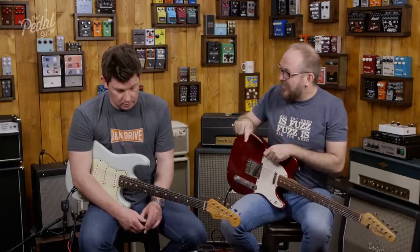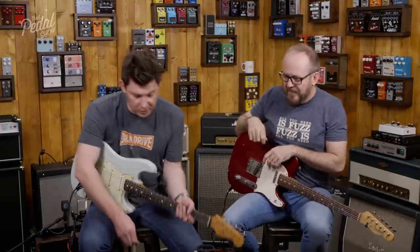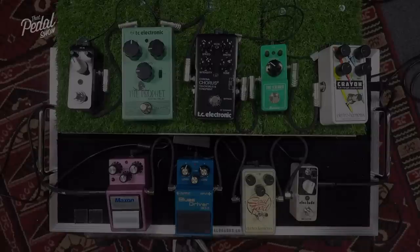Okay, so the Soul Food. When these first came out, I tried one and I really liked it. But I had other clones, my Ryra and stuff. Someone I knew who didn't have one was Dave Gregory, so I got him one for Christmas, and it is his main drive boost pedal. He absolutely loves it. That into his Matchless DC30 is insane. Come on, let's hear it then. So here's the clean sound.